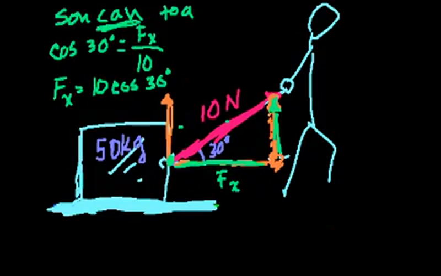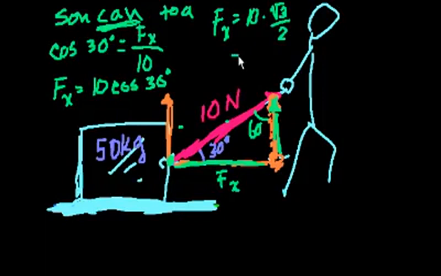But I'll take out the handy calculator. Oh, that's not the right calculator. I wanted to use the other one. Actually, let's just stick with this one, because we know this is a 30, 60, 90 triangle. You could use a calculator to figure it out, but I don't have the calculator handy just now, so we'll do it by hand. So the cosine of 30 degrees, if you haven't memorized it, is square root of 3 over 2. So the force in the x direction is equal to 10 times the square root of 3 over 2, which equals 5 square roots of 3, right? 10 divided by 2.